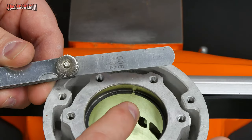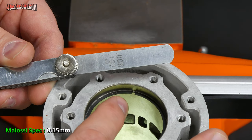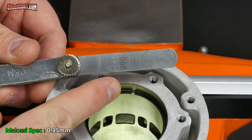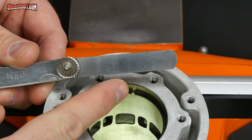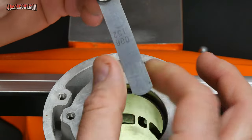Malossi says that this gap should be 0.15 millimeters, or at least a minimum of 0.15 millimeters. Now my feeler gauges are standard first, so I don't have a 0.15, but I have a 0.152, which is a 6/1000 of an inch thick feeler gauge. So that's where it should end up. That doesn't mean it's where it's going to start.